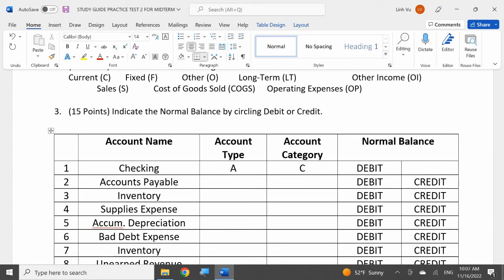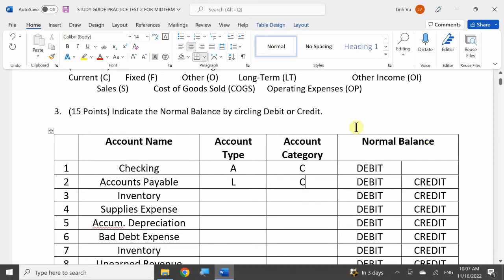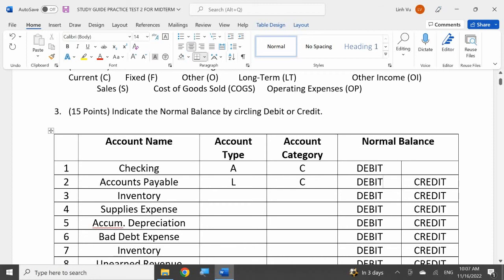What about accounts payable? Accounts payable is when you owe somebody, right? You owe your vendors. So in this case, it becomes a liability. Now, oftentimes, you're most likely going to owe a vendor 30, 60, 90 days. So that's less than a year. So it's definitely going to be current. And it flows in the opposite. So in this case, liabilities are normally increased by a credit.